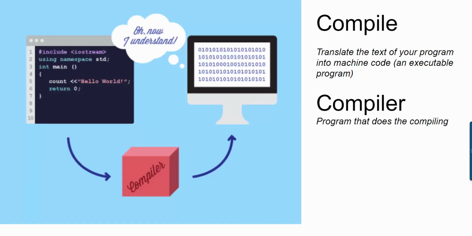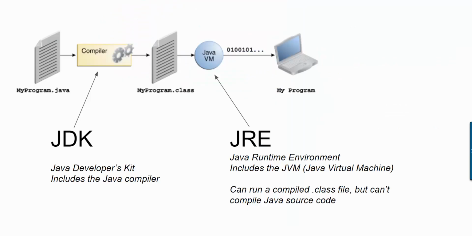To start answering those questions, let's step back for a minute. The source code that you write is a text file, and you can't execute a text file. So in order to actually make an executable program, you have to have something called a compiler that will translate your text into machine code that a CPU can execute. Different CPUs have different languages that they natively speak, different instruction sets that they can natively execute. That's what a compiler does. It will translate Java into this other programming language that's built into whatever chip you happen to have inside your computer. Except what Java does is actually a little bit different than that.